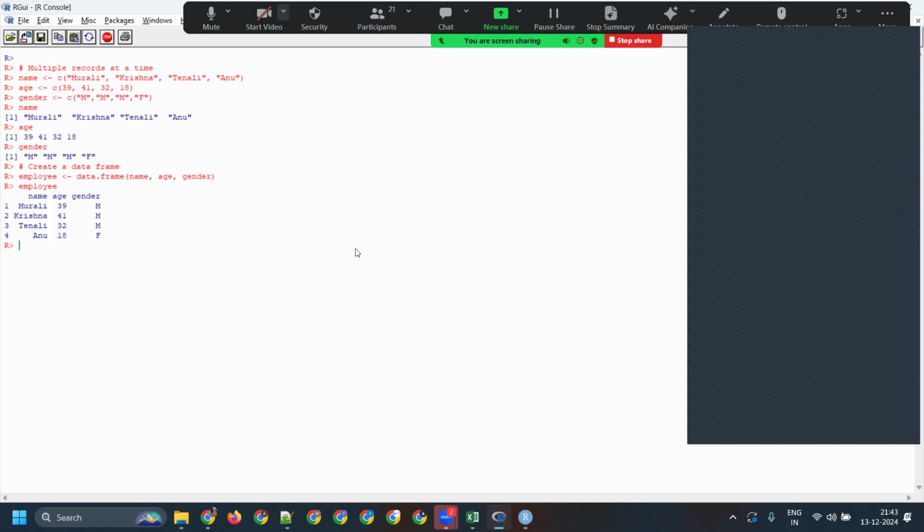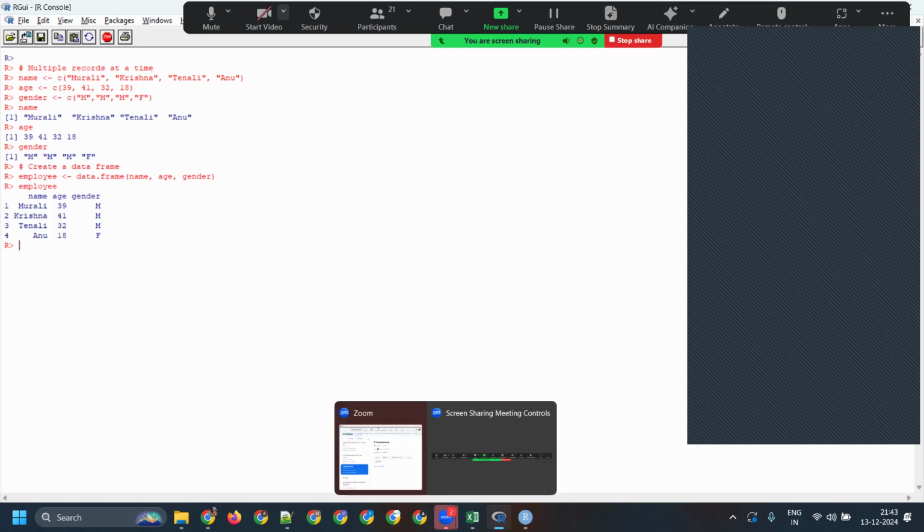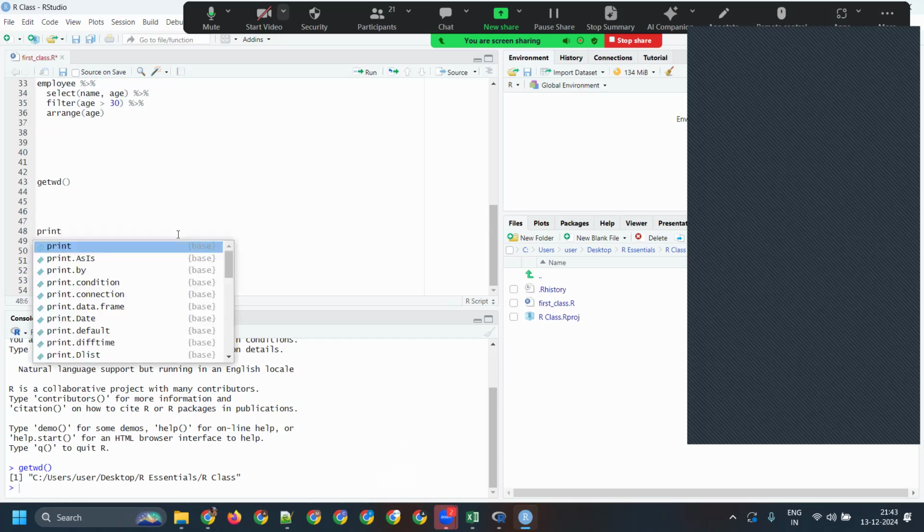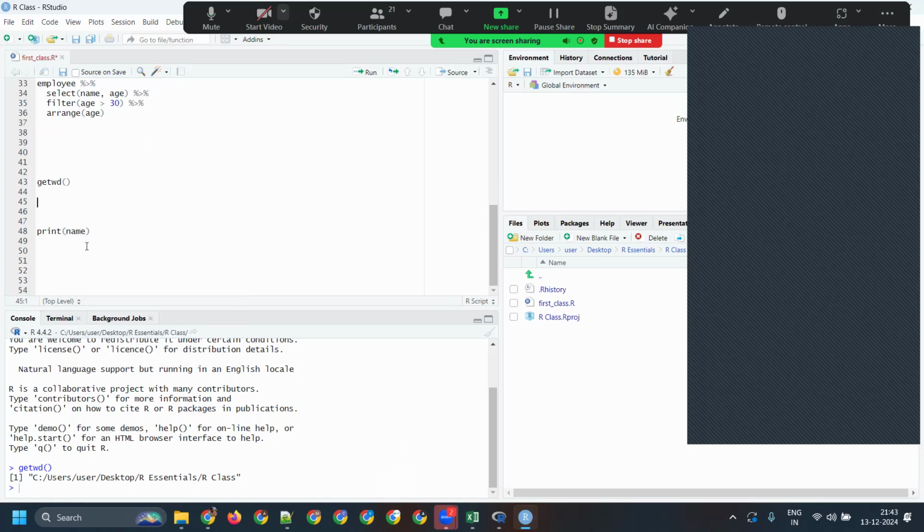Murli, whenever we are printing the name column, at first when there was an error in print, we got only a plus, and another time when we changed the case of name, then we got an error. How can that be? I'll tell you what happened. The first time, I typed print name like this, but I selected only this portion and ran it. I missed the parenthesis.